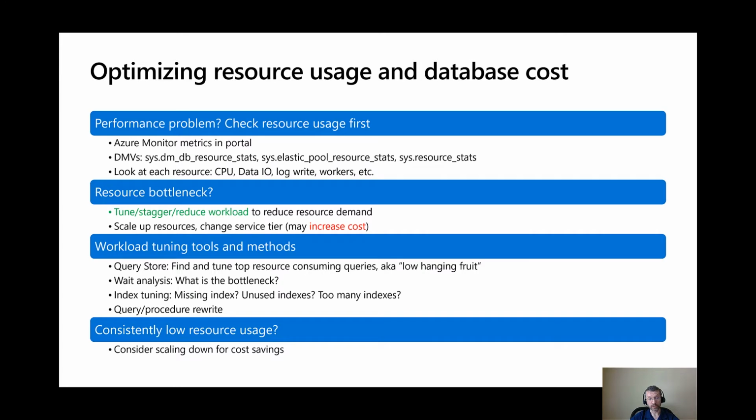Now, we talked about what to do if resource usage is high, but what if it's low? We actually find sometimes that a customer will migrate to Azure using their on-premises configuration as a baseline. Then over time, they find that they have over-provisioned their database. If that's your case, feel free to scale down, because it's very easy to scale down and scale up as needed in Azure. Scaling down for over-provisioned databases is the best practice.